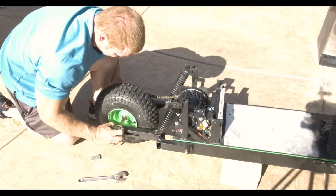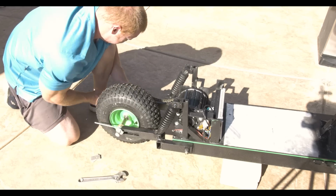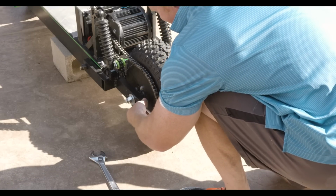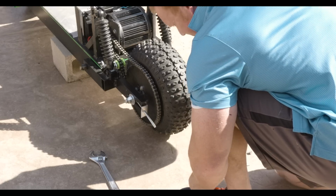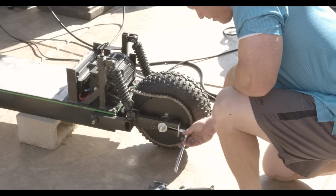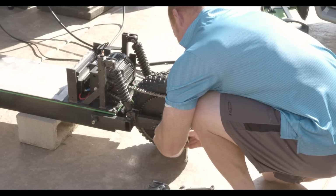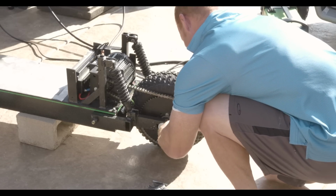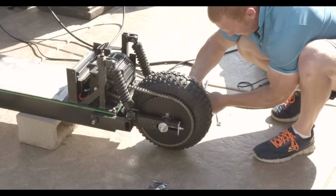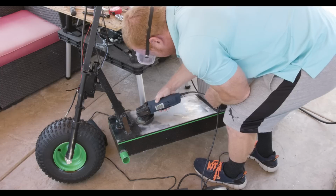Okay, so here's the reason I showed this part: to show how the chain is tightened. I think it's pretty crucial to show because I made my own chain tensioner. As you can see in this video, I'm not sure if you can, you tighten a bolt, kind of like a mini bike. The motorcycle and dirt bike are actually the opposite. They push it. This is pulling it. So this was easier for my design, and same on the other side. I hope you could tell what I was doing, but that's pretty much it on that.